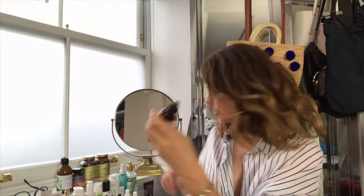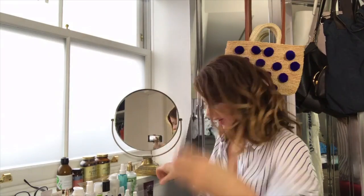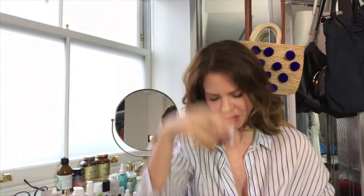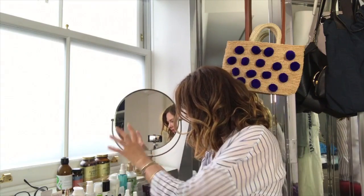I wear up to 50 every day. And so I don't see a need to change my skincare routine apart from use less moisturizer if I'm in a more humid climate. So I do take the mini version of that. Then I cannot be without my Sizzly Black Rose mask, so I've put some into my little MUJI pot. And then little things here.